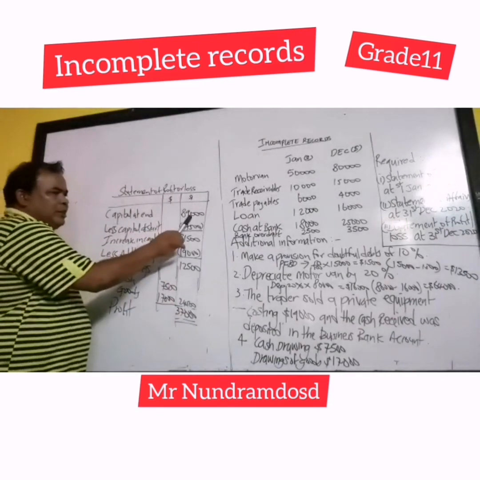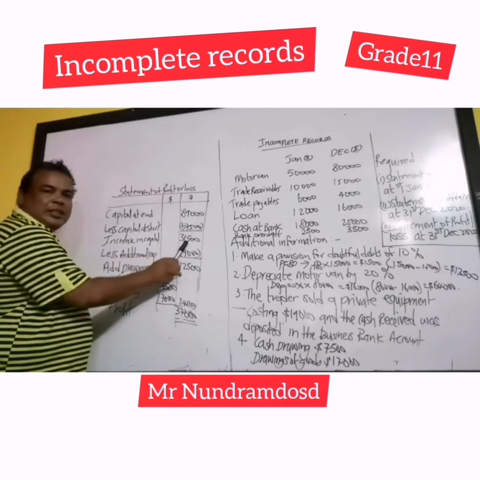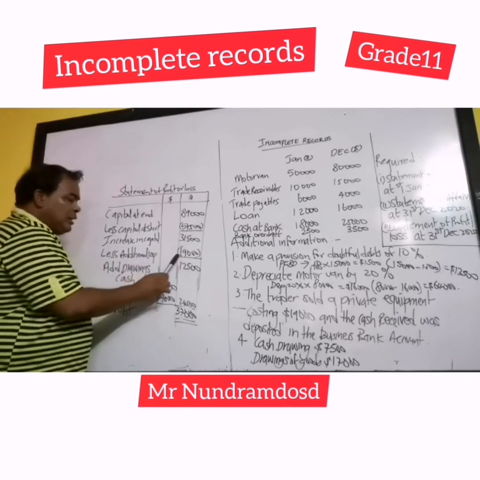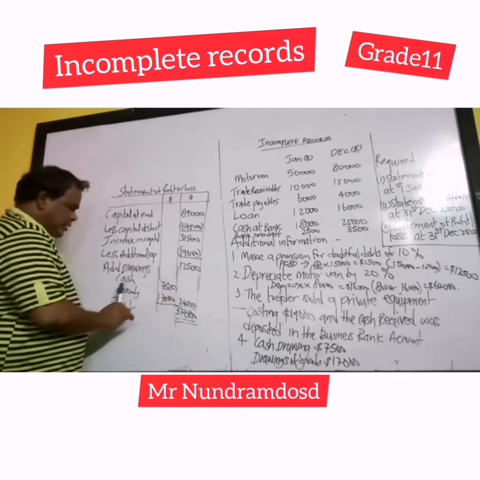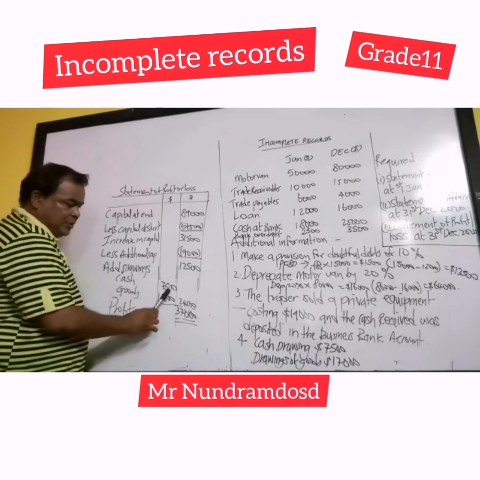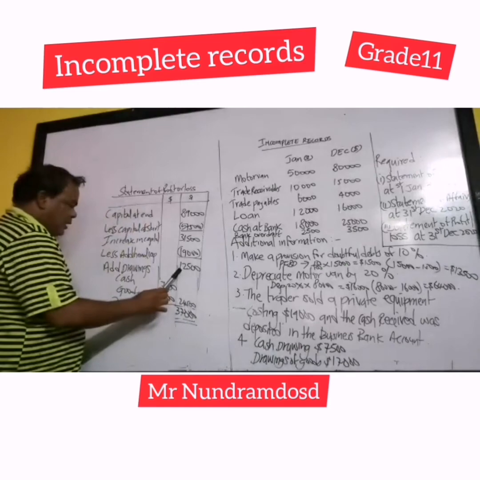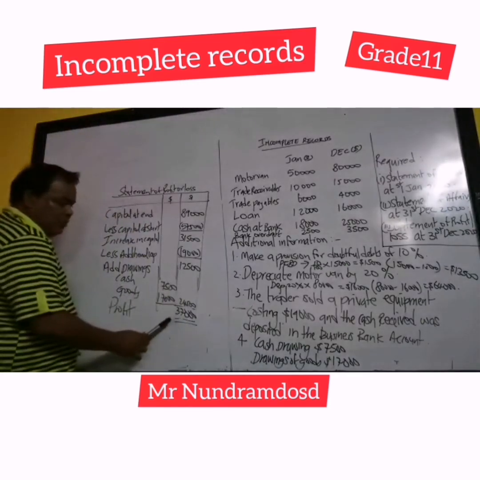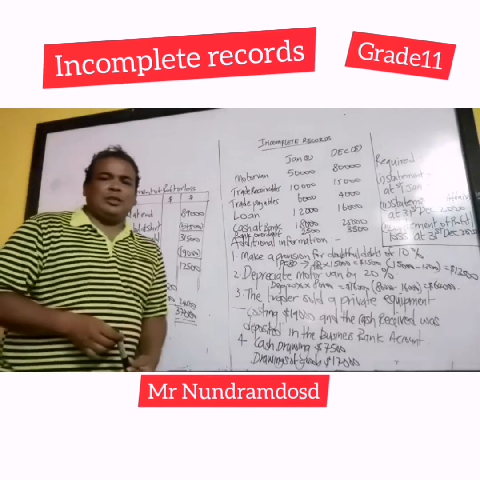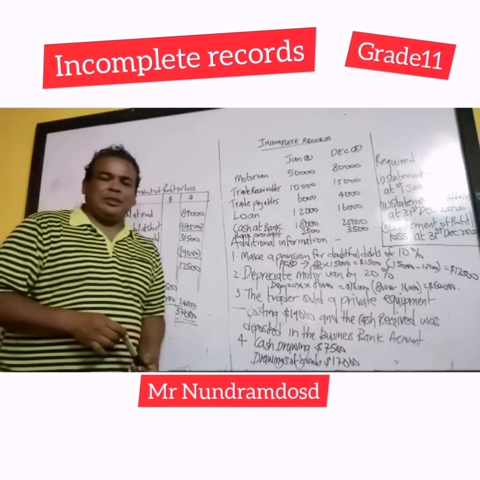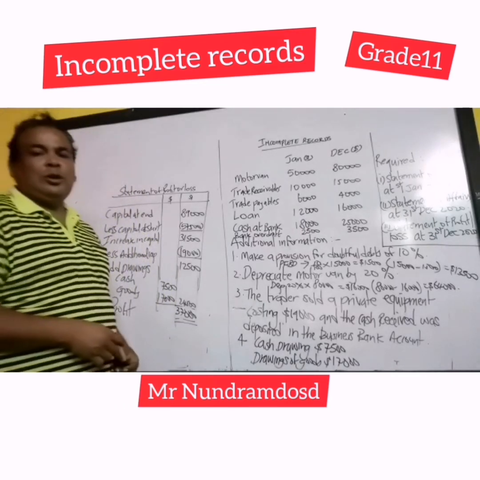We have to take capital at end. We have already calculated capital at start. Less capital at start, this will give us increase in capital, 31,500. Less additional capital 19,000 gives us 12,500. And add drawings, 7,500 and 17,000, making 24,500. Then 24,500 with 12,500 gives us 37,000, the profit for the year. So here we are concerning computation of capital at start, capital at end, and statement of profit or loss to calculate profit or loss for the year.